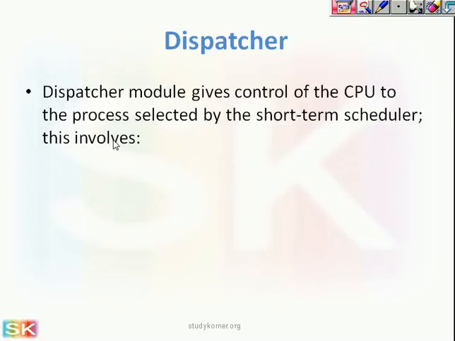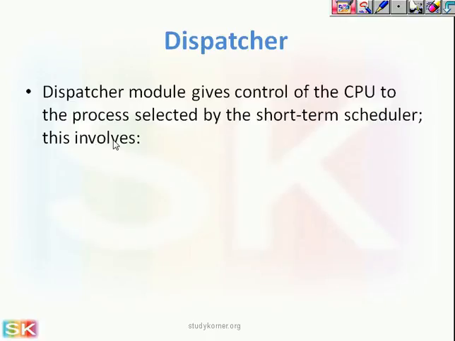So out of these 3 processes, CPU scheduler will pick up the highest priority process, which is say P2, and its name will be given to dispatcher. Now dispatcher will take this process from main memory and load it into the CPU.